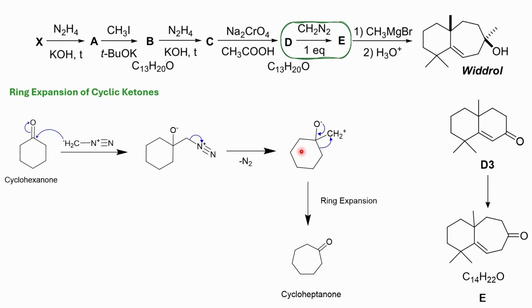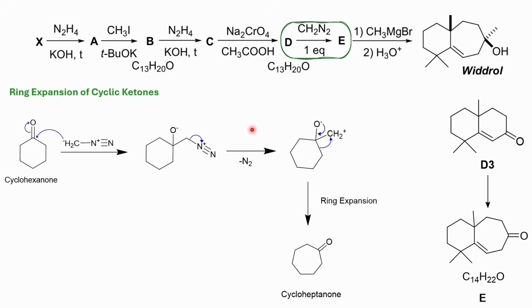So I did not need to know the mechanism when I proposed. And actually, we found all structures for all compounds without knowing the exact mechanism for D to E. We just know that CH2 is being added to a 6-membered ring to make it a 7-membered ring. So I'm giving this for you so that you can learn. And the next time you can say, oh, there's one more role of CH2N2 that could be applicable in that problem you are solving.